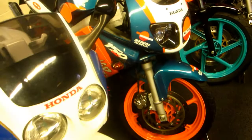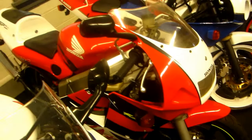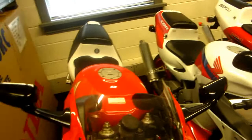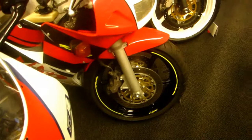That's good. He has cameras all over his bike. So just floor that thing. I like these here better. How come this is a weird white? These are race bikes. That's how they come from Honda. You paint your own stuff? Yeah, they just come white. Oh, you do your own, like that one up there? Yeah. Wow. I think he's going to have to ride his NS up here and just take a picture with this collection in the background. That NS is a cool little bike. Mark has one too. They got two of them.